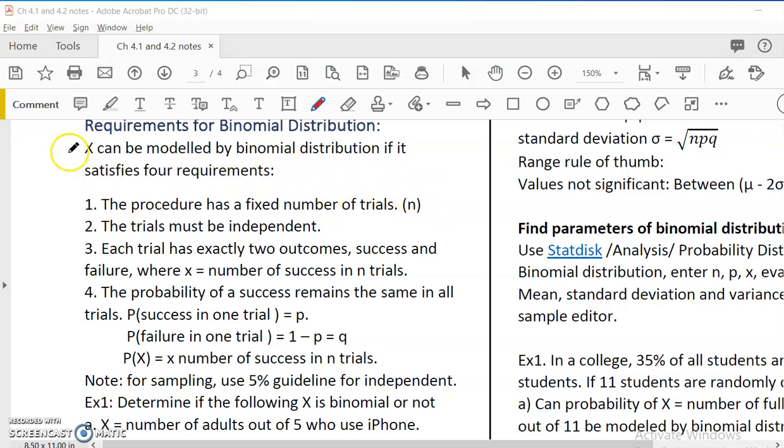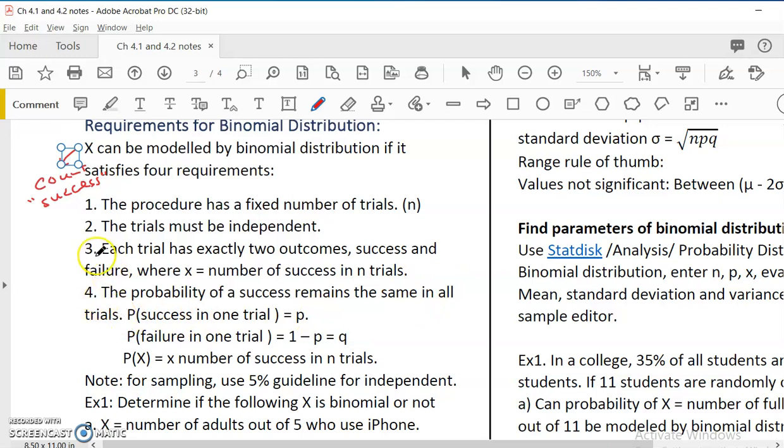So x is a count. And the trials must be independent. So you are counting something, and you are counting something that you call a success. So you could be counting something like a business failing or someone not passing the test, but whatever you're counting is technically called a success. And the probability of success for every single trial is fixed. It is the same in all trials.